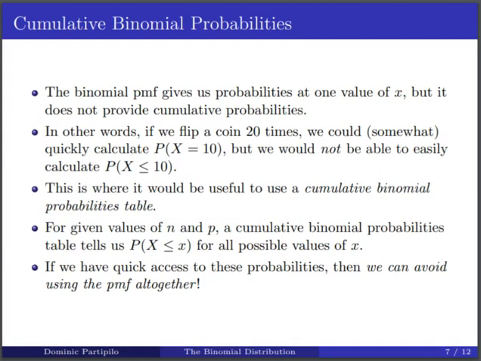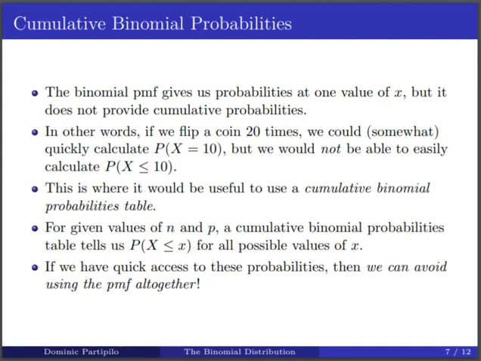So what we usually have to resort to is what's called a cumulative binomial probabilities table. Or if you have access to computer software, you could plug it in there and it will calculate the probabilities for you. However, I'm going to be using the cumulative binomial probabilities table here because in most stats courses, you're not allowed to use computer software on a test, for example. You're only allowed to use the table. So I'm going to use the table in these slides. But if you have any questions about how to use software to calculate these probabilities, I'd be more than happy to answer them.